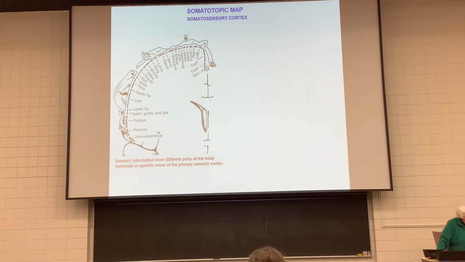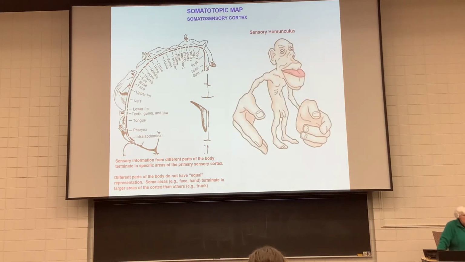Now, if we actually looked like this map, this somatotopic map, that's kind of what we'd all look like. And that's usually referred to as a homunculus. Fortunately, our body doesn't have to follow our cortical representation. But I guess if we all looked that way, it wouldn't matter. How we look now would be weird. We'd be like, look, everything is equal. What's the deal there?